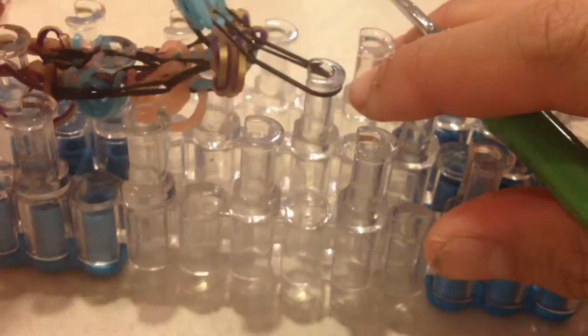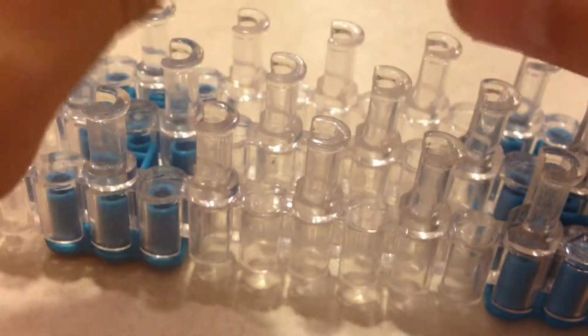So like here, I'll pull these off with my hook, and I'll pull some other ones, pull these ones off with my hook, pull some other ones, and it should look super duper crazy. So, to get it in place, like this one, you're going to have to stretch it out a lot. What I like to do is turn it onto the bumpy side and then just run my thumb through the middle while pulling. And it stretches it out a lot, actually.